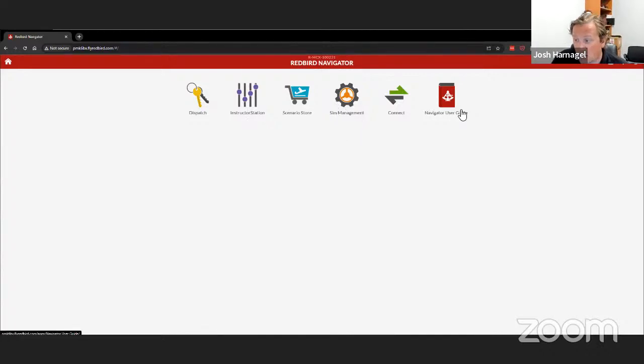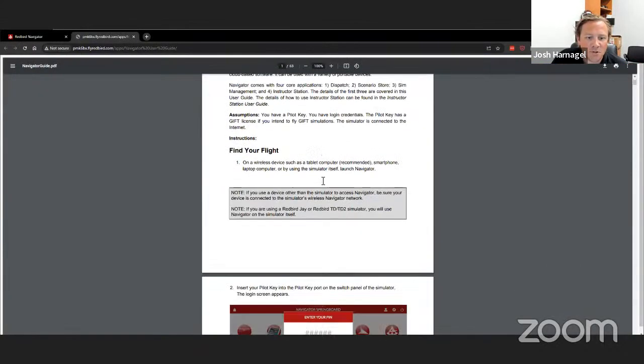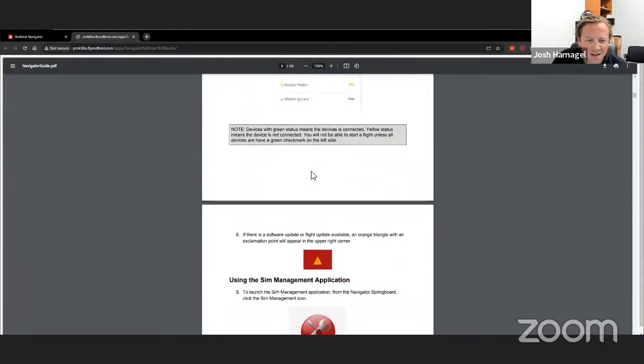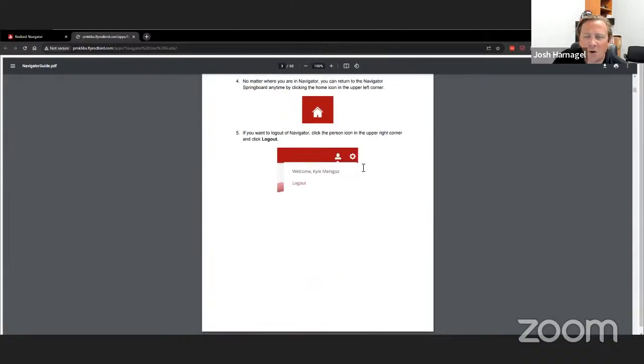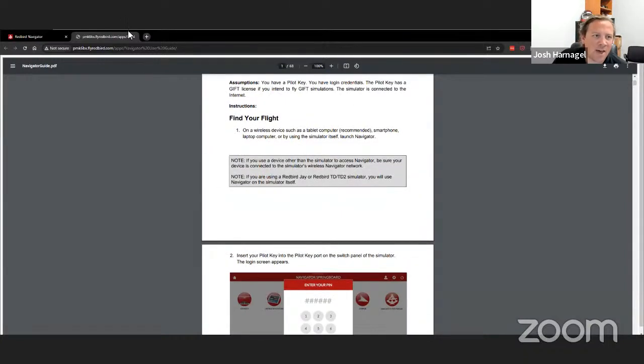Now, real quick to answer the earlier question that an anonymous attendee asked. We have on this home screen of Navigator, click home, we have a Navigator user's guide, which is pull up the user's guide. This one is, I think this is the most recent version. It's a little dated, but it's got all the main features. I don't think there's anything major we've added since this one. I know we're working on a new update for this. It's also available online, and you can print it as well.